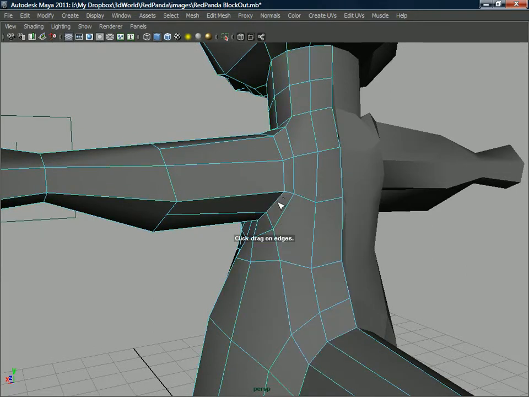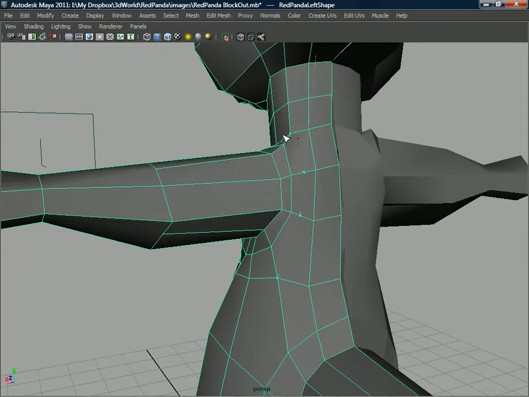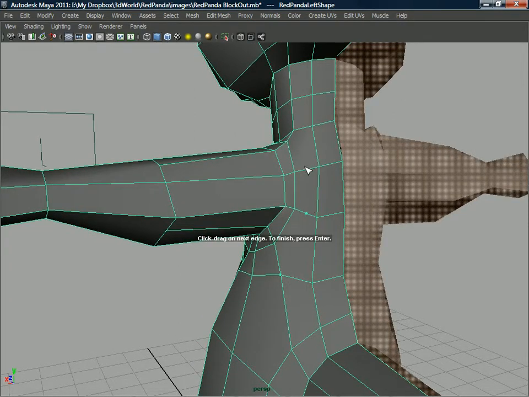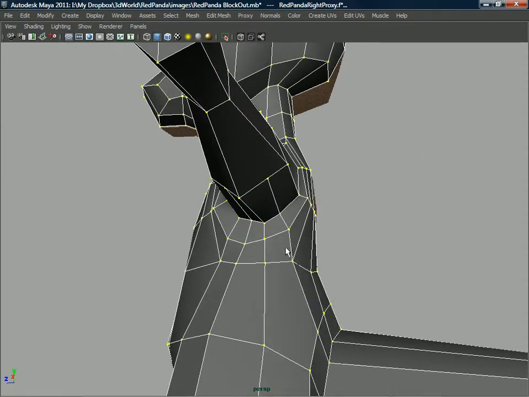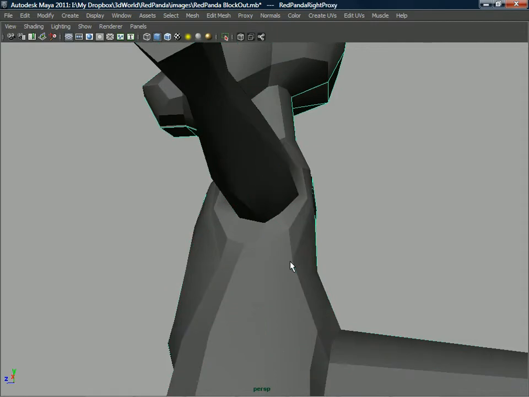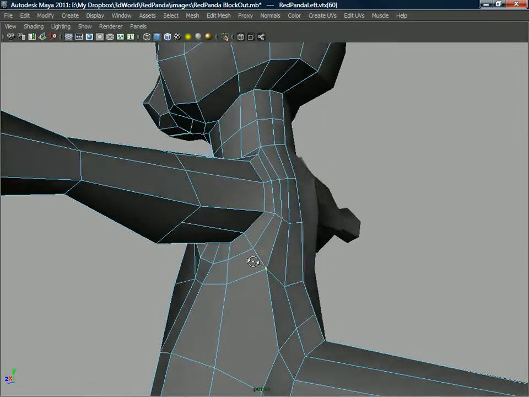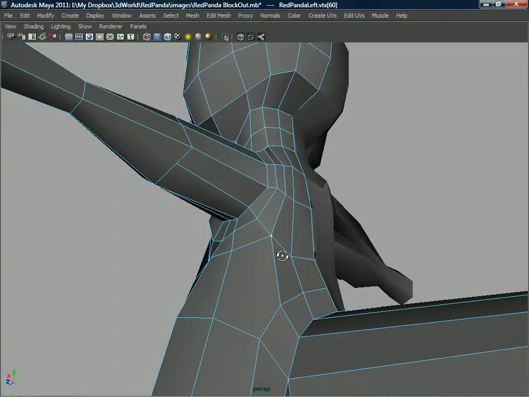So we'll grab the split polygon tool. Up that way. Let's undo that. Try it one more time. Cool. So, and we just play around with this. It might end up wrong. I might need to, instead of putting this loop coming up and around, I might need to bring this up, and that's okay. You find that out as you go.